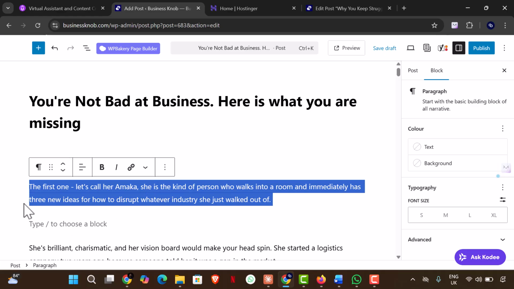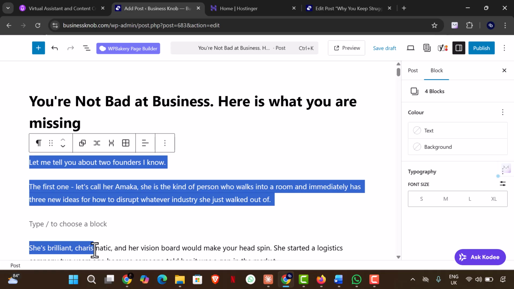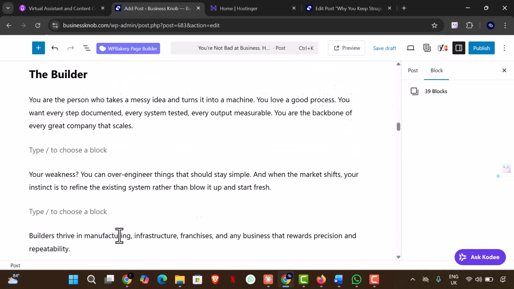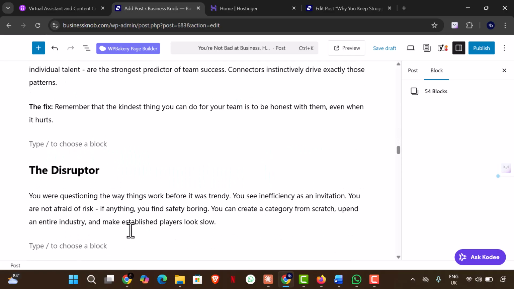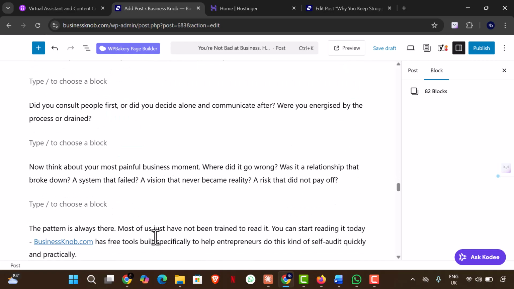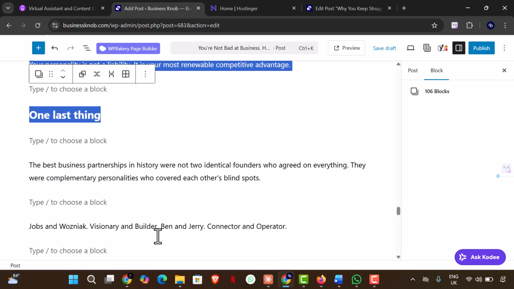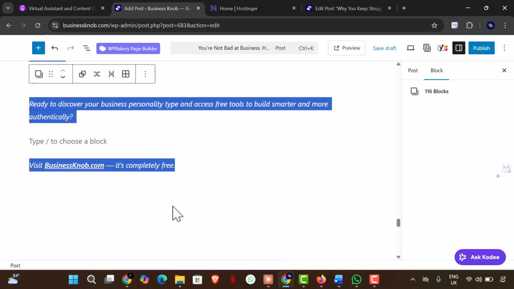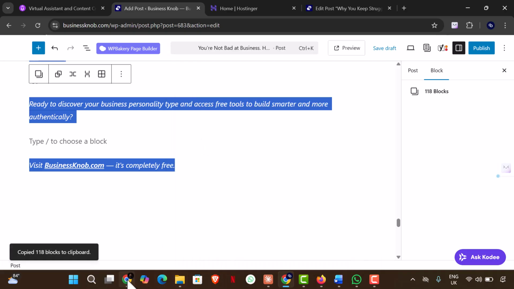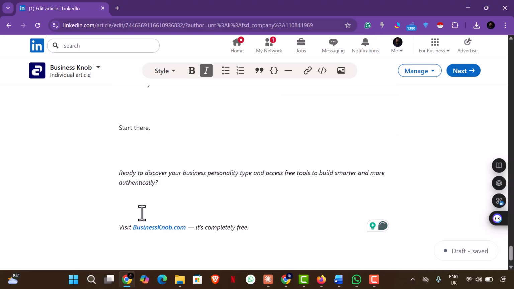All I have to do is copy this. I want to copy all of this from top to bottom so that I can have something to use in the LinkedIn article. I'm going to have everything copied right now, so we can use the same particular article to continue. So here we are at the very last one. I'm going to copy all this, then come right here to write my blog body post. So there we are.